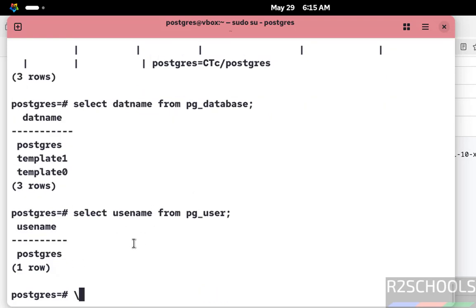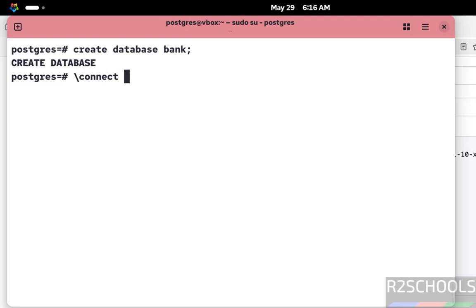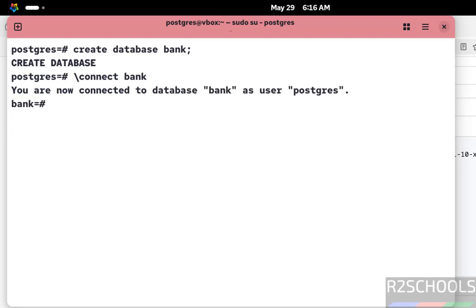Now create a database. Ctrl A, clear, create database. Now switch to this database and create a table. To switch to a database, we use \c, connect, then provide the name of the database. See, you are now connected to database bank as user postgres. Verify the list of tables. We see here we don't have any tables. Let us create a table. Create table.